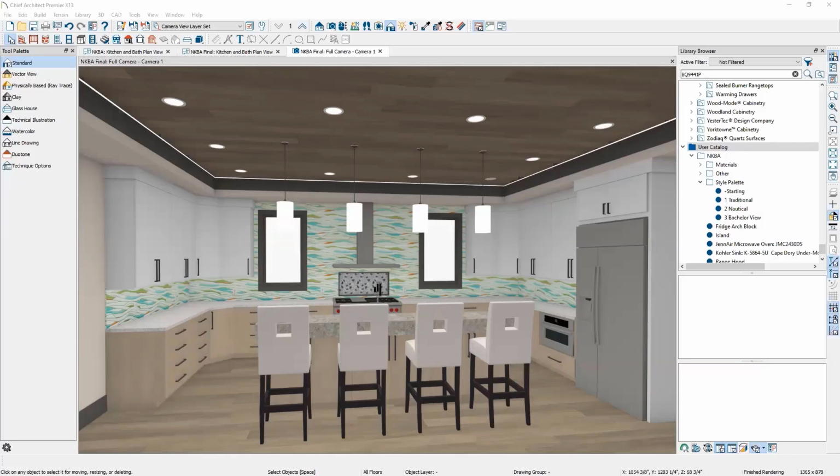Okay, great. And then let's see, I'm just trying to get through all these questions. Oh yeah. So from Annette, can you add catalogs that are not available on Chief's website? You can, yeah. If you find a 3D object from another website, you can often bring it into the software and use it in the program. So you can bring in things like furniture or molding profiles. You can create custom materials. If your manufacturers have material swatches on their website, you can get those and bring them into the software and use them in your plans.